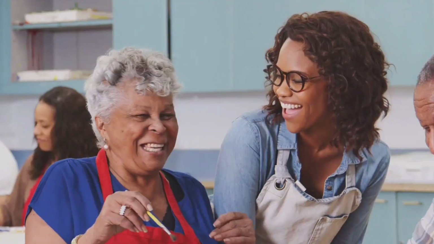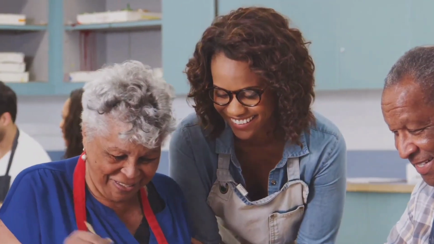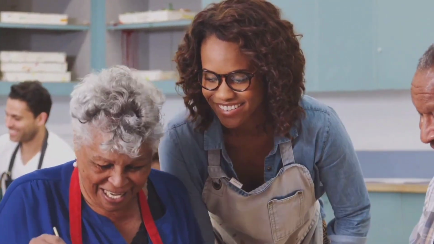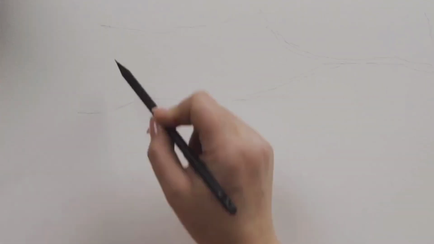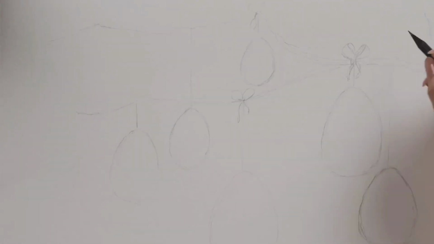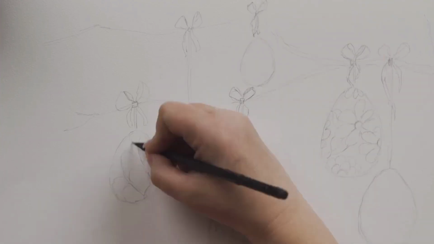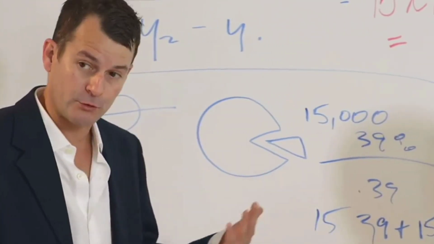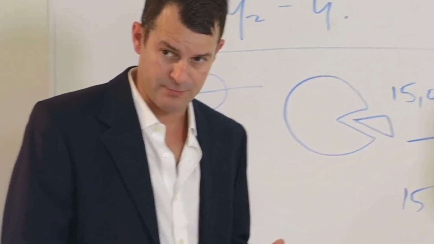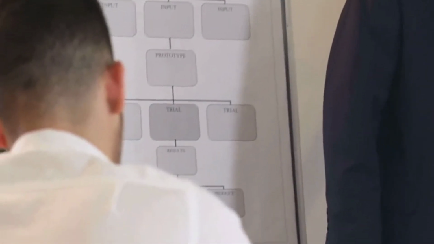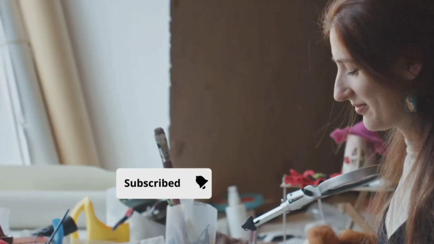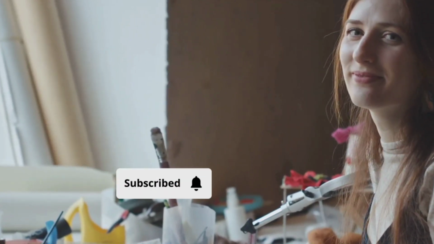Section 5. Unlock your hobby's potential. The Feynman technique is a powerful tool for unlocking the secrets of any hobby. By breaking down complex skills into smaller, more manageable steps, you can accelerate your learning and achieve mastery faster. Remember, it's not about memorizing facts. It's about truly understanding the underlying principles and being able to explain them simply. So embrace the power of simple explanations, apply the Feynman technique to your own hobbies, and watch your skills flourish.